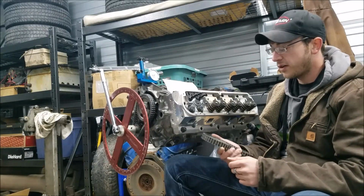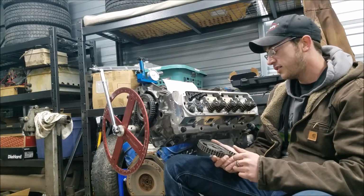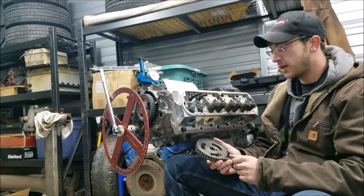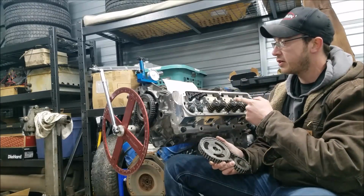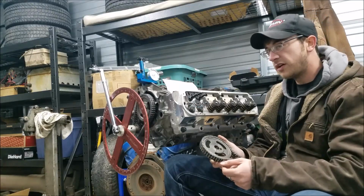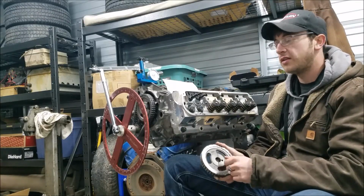But digging around the garage here, I found this old timing chain that came off the solid lifter 289 that used to run in the old Galaxy. I pulled it off and replaced it at a certain point because it had gotten pretty sloppy, and I could tell that it was affecting the performance. Now that we know what this camshaft agreed up to, I might pull this timing chain off and install this one, and we'll see how out of whack our valve train events get with a sloppy timing chain. That'd be pretty interesting.